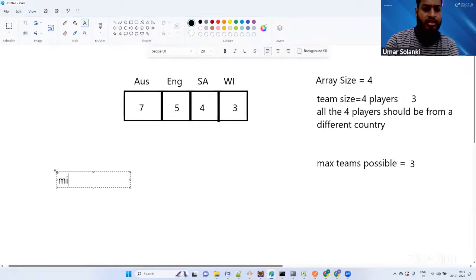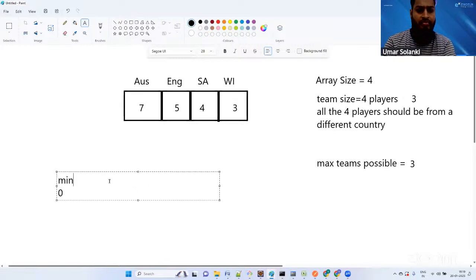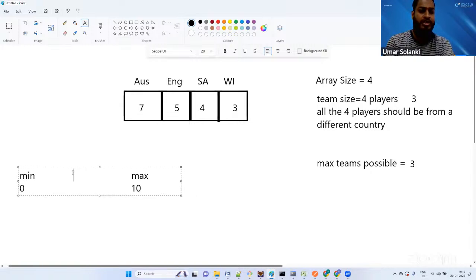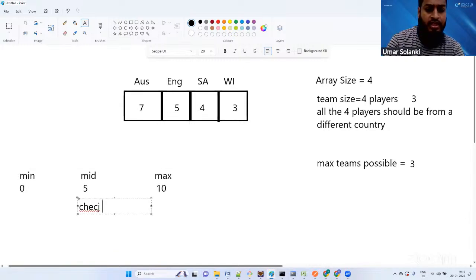So as per the data, I'm adjusting my maximum. My min is 0 and my maximum possible teams is, assuming over here, 10. First I will find the mid. Mid means the possible teams. What is the mid of 0 to 10? 5. Then I will check if mid teams are possible.